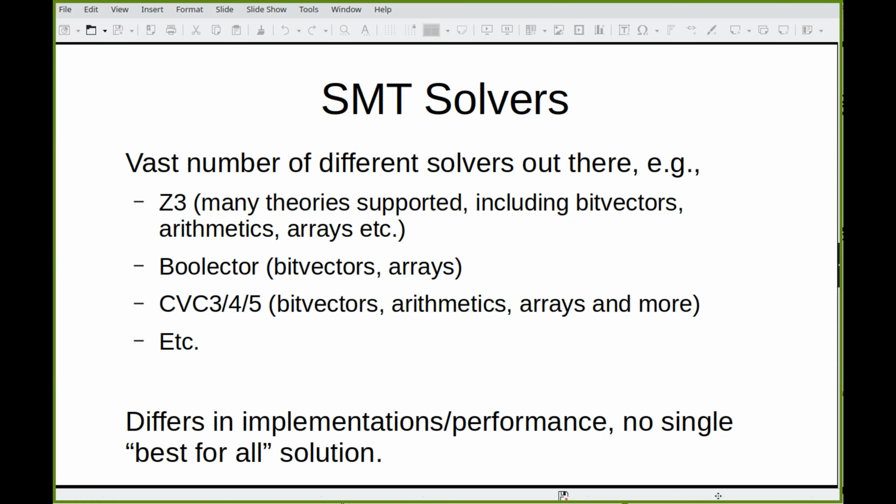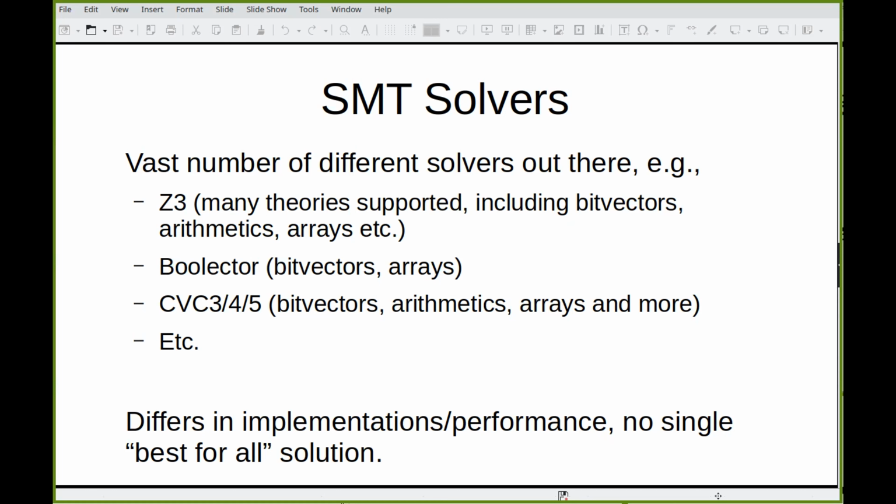Another one that has been around for ages is CVC, and there are different versions of that, 3, 4, and 5, and they have different implementation techniques behind them in order to improve. So I guess the latest generation should be the best one, but I'm not sure. I haven't really looked into the efficiency of these solvers.